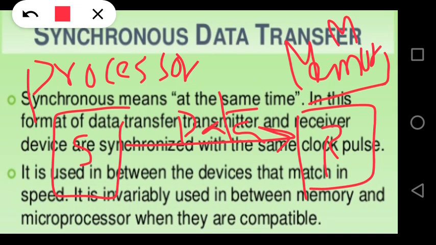Memory in the sense main memory. So the speed of the processor and main memory are almost the same. They match in speed. So the best example for synchronous data transfer is the data transfer that happens between the processor and the main memory.